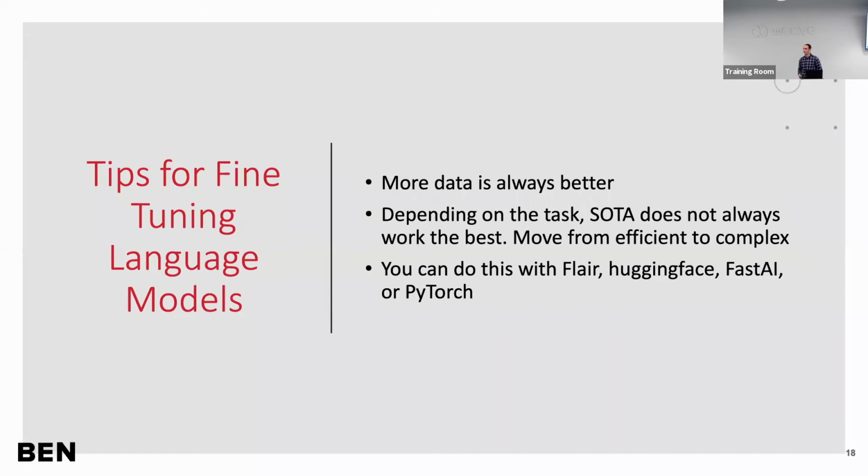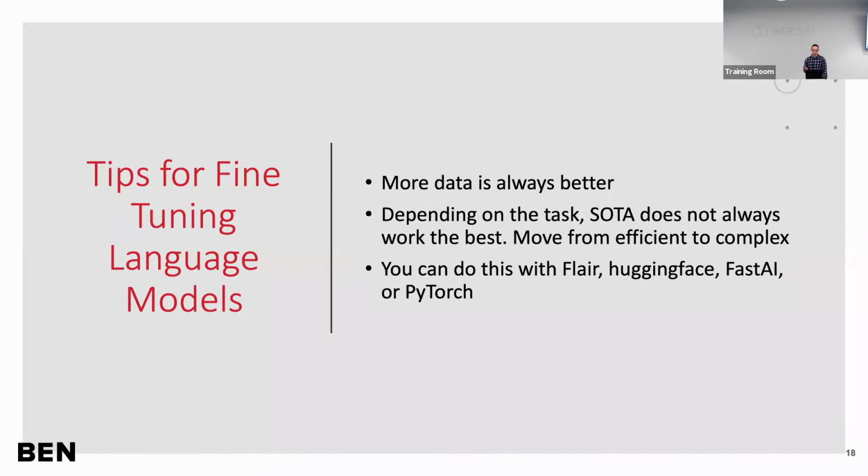So one thing Flare does is it's just training and training and training to fine tune. If you're interested in doing something like we did with the image thing, where you unfreeze a layer after every single epoch, you can do that with language models too. I just took this approach because I wanted to show something a little bit different. Everything we're looking at for both image and text is pretty much universal across training neural networks. But yeah, Fast AI is a great place to start. Other places like Hugging Face, I don't know if you've heard of that, but they have a great library. But yeah, there's lots of people who have made language models really easy to use.